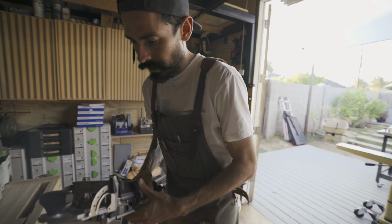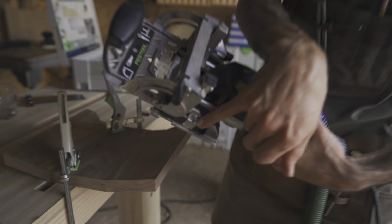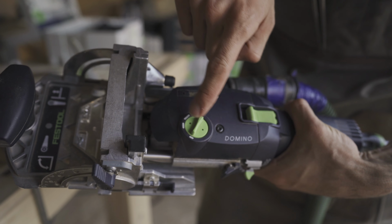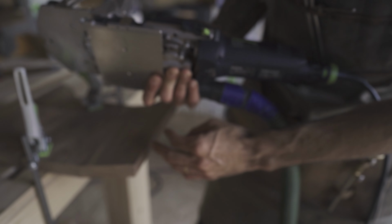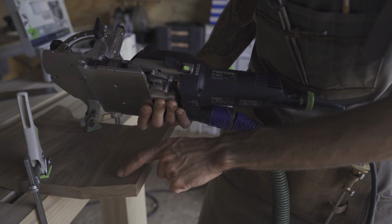Okay, so like I said before, important detail is I have my setting on 28,000 RPMs. And what you want to do is, again, we have our regular setting. I never use those two. Make sure you're on 25 because we're doing the backrest now and we don't want to accidentally come out because we're going straight in, not at this 12-degree angle. So if you go in too deep, you could accidentally come out.